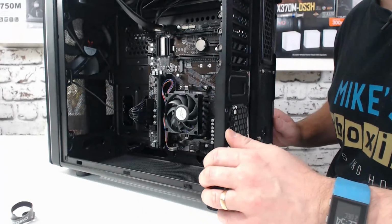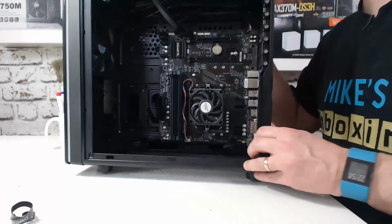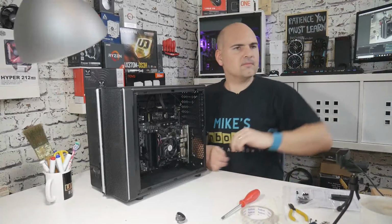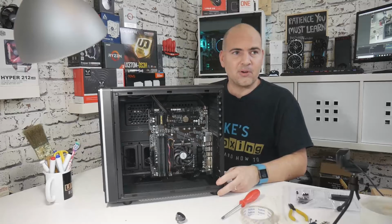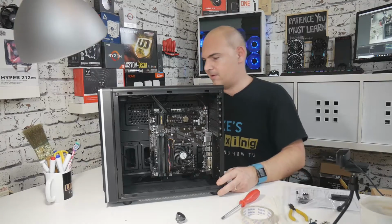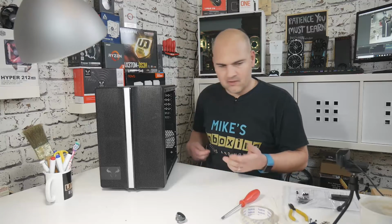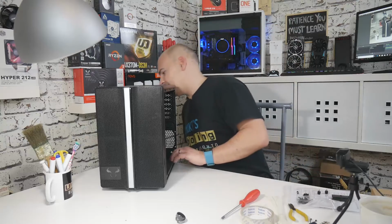So there we go, there is the PC. Now if you can see that, I'm still on the other camera, do apologise. That is pretty much done. It could do with being a little bit tighter, to be honest with you. I just wanted to get it in there, try it, see what it's like. So I'm not going to put the side panel on yet. I'm going to fire it up first and see that it actually does work.